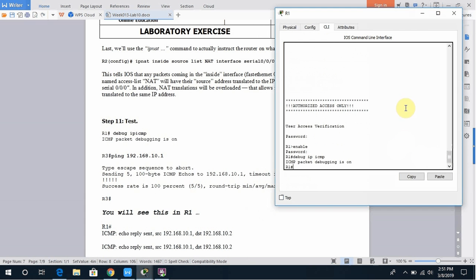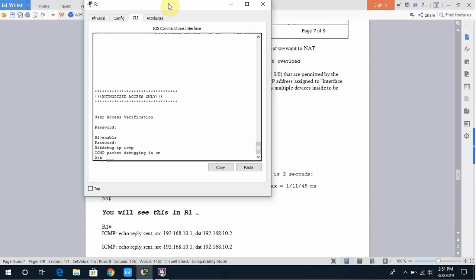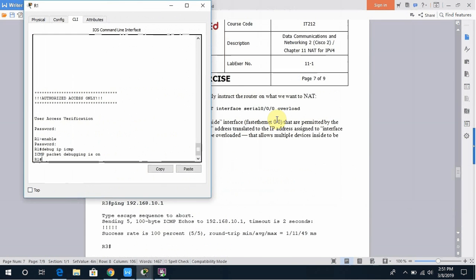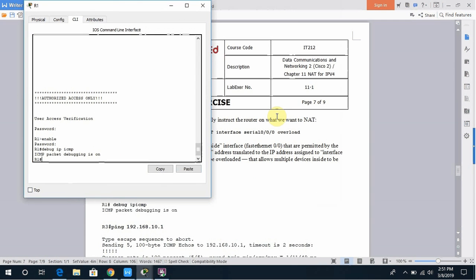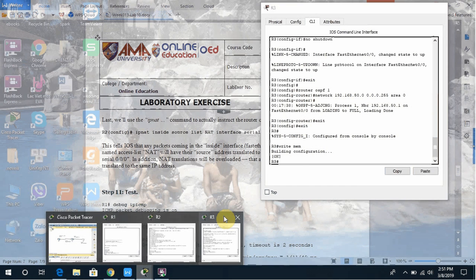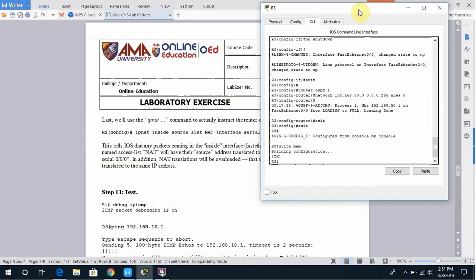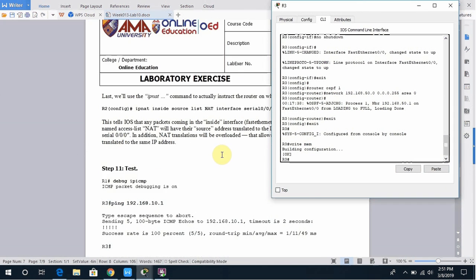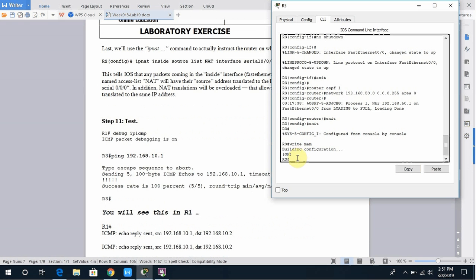Okay, now let's go to R3. In R3, let's ping 192.168.10.1.